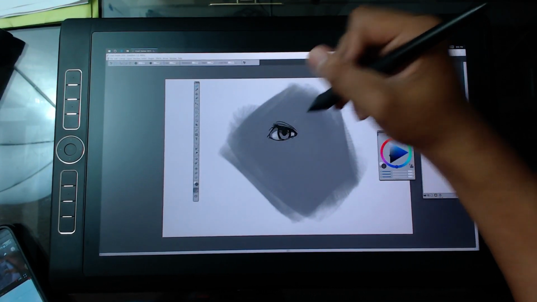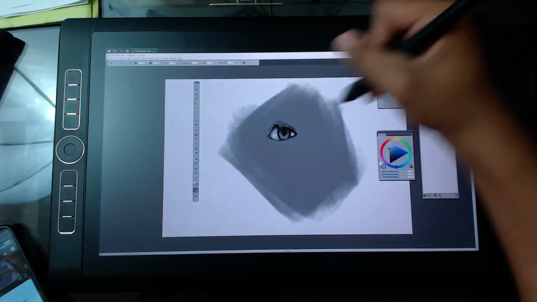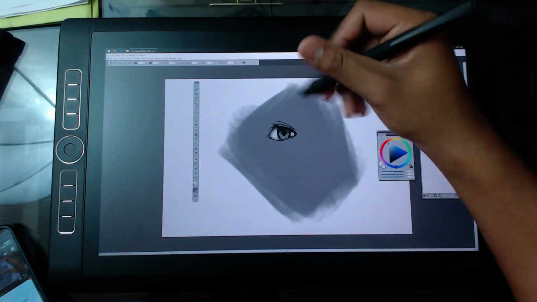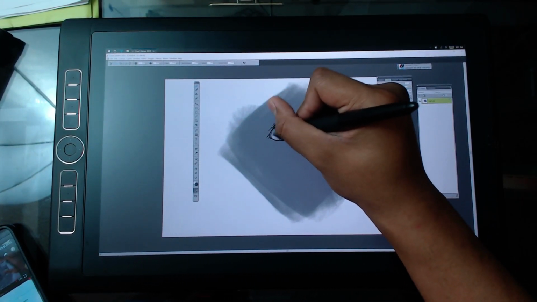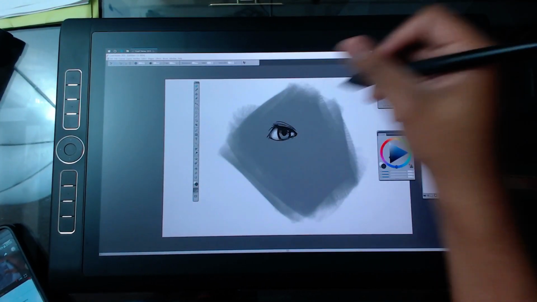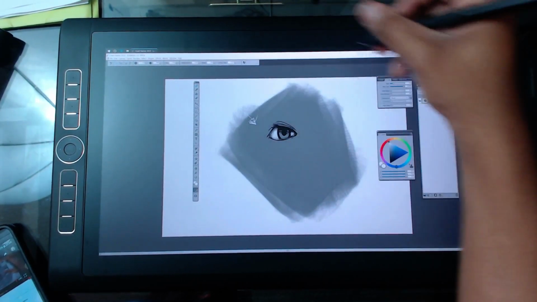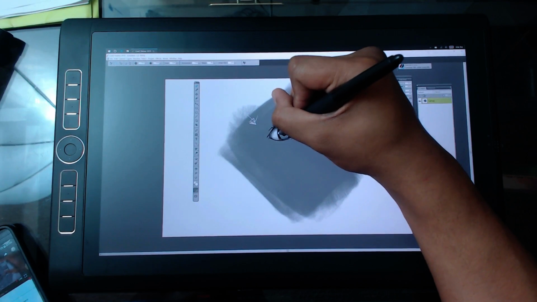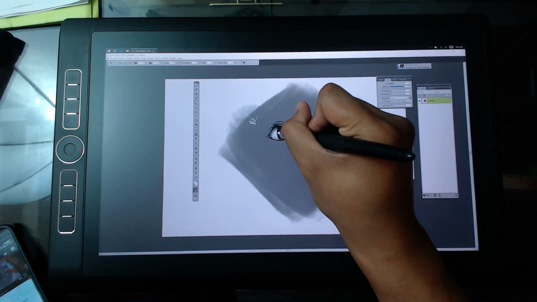So remember, the eyeball's a sphere, right? So when you shade it in, or you color it, or you draw it, you want to remember that it is a sphere, and it does have to have a round look to it. So you always want to color it in that way. That'll automatically make it pop out. So based on that, how do you make it look wet? Again, if your light's coming from there, you want to make sure you have some highlight on there. And this is what you do once you make it look like a sphere, which is going to be important.